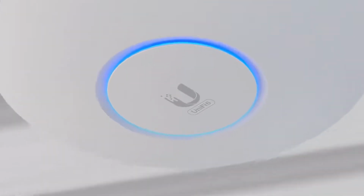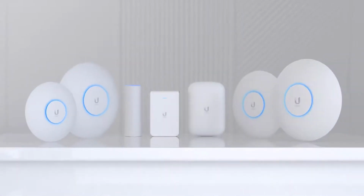No matter the location or environment, U6 access points offer a fully scalable and customizable solution for your deployment.